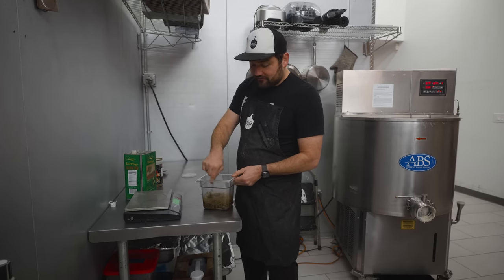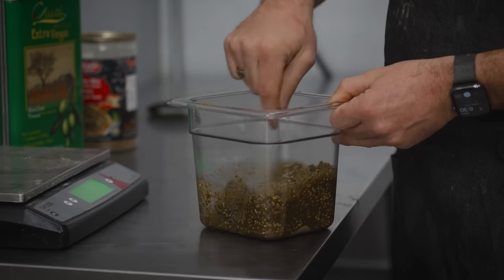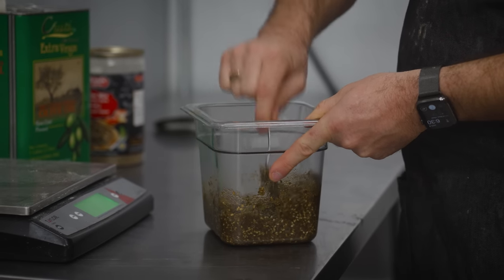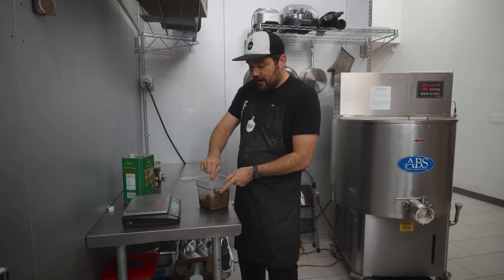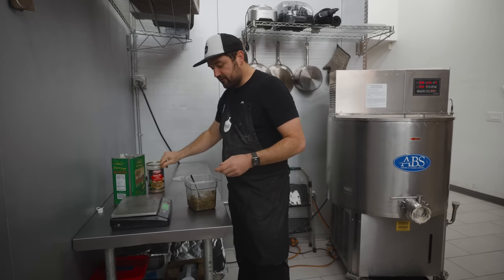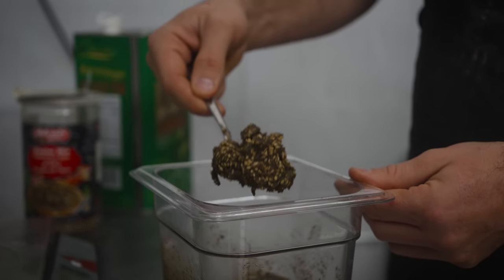So really I'm just stirring these two ingredients together now to form a paste. And I've come up with that 1-to-1 ratio. We're just looking for a texture that's a bit spreadable, similar to how we make other types of pinwheels. We're looking for that paste. You don't want a situation where you have a lot of dry, powdery herbs, and you don't want a situation where you have more oil that can't really be absorbed. And that's really all there is to it.